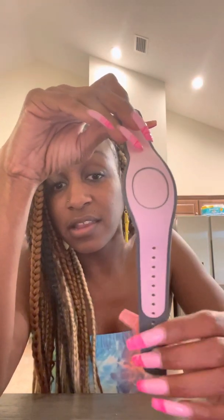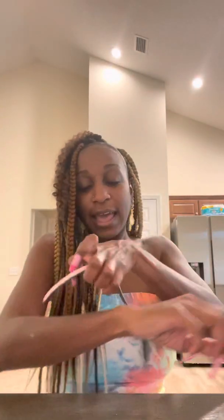So this is mine. It's the pale pink, or you could say light pink. This part right here is adjustable. You could just take this off if your wrist is really small, like a kid's size wrist. I don't think I need to take mine off because my wrist is a little bit bigger. I still got small wrists, but I'm gonna keep it on because that's for kids and I'm an adult. Oh, I almost forgot. I said I was going to show you guys how I'm going to wear it. I'm going to wear it on this wrist because my Apple Watch goes on this wrist. Or I might just wear it on this wrist. Just have 2 watches, which is not a watch. It's a Magicband, but it's going to be way up here because my Apple Watch goes down here. That's how I wear my Apple Watch, period.